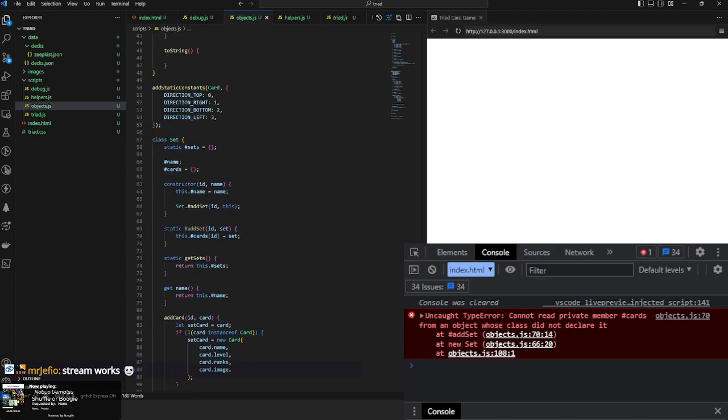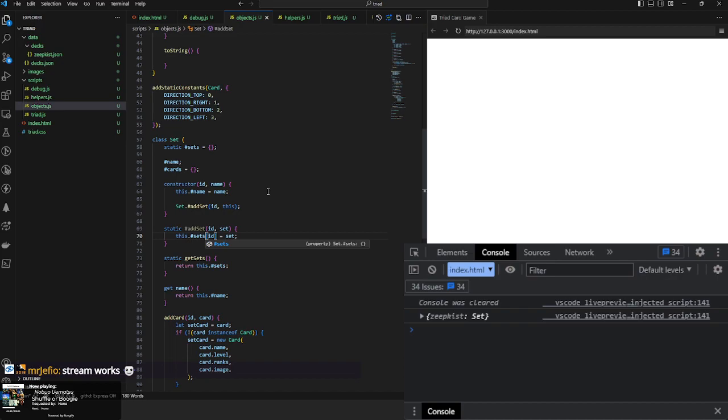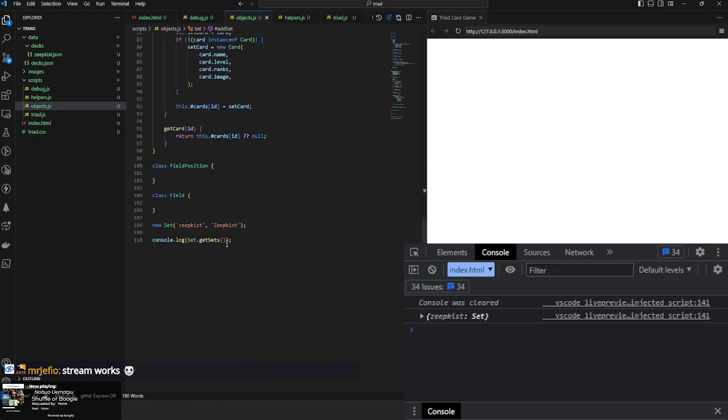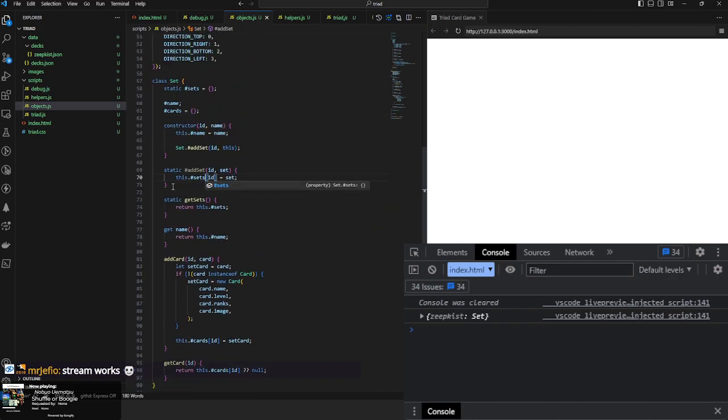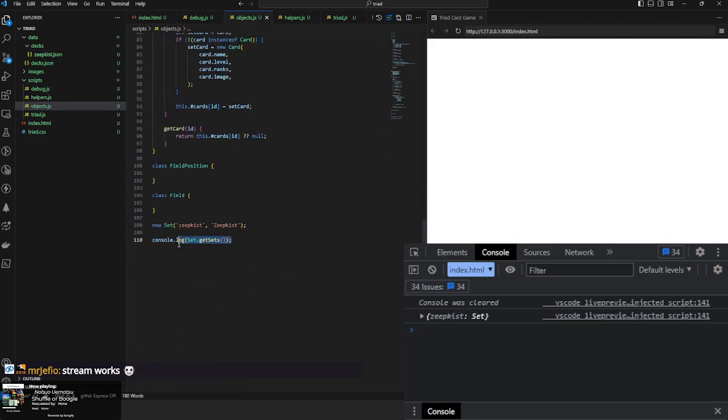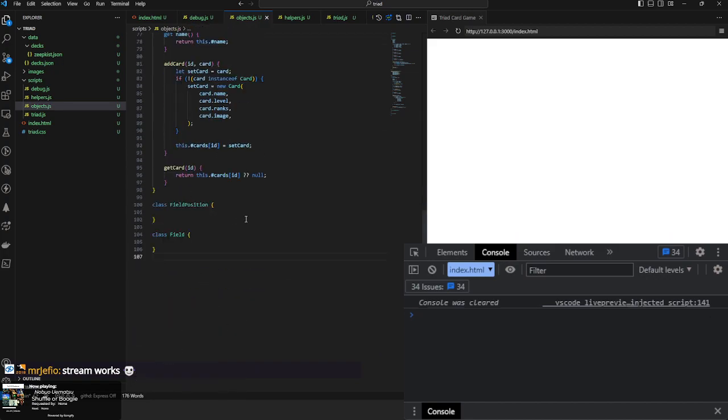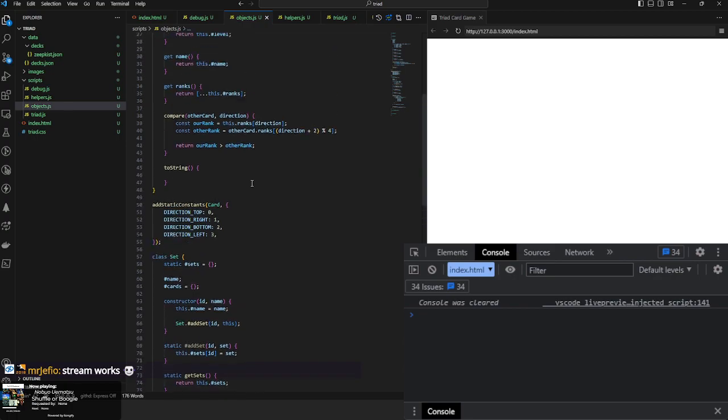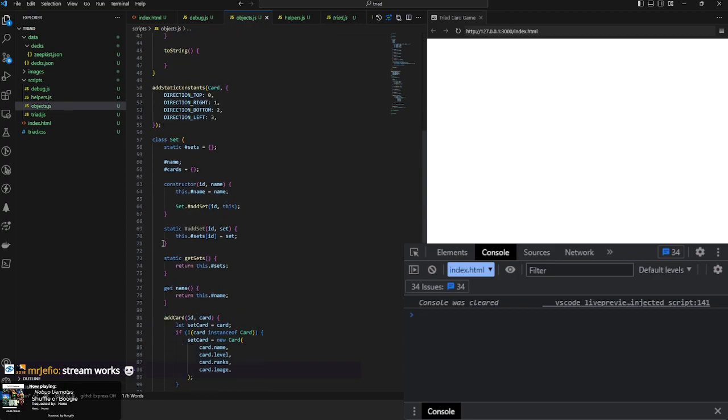Wait. Cards. Add set. Oh, this has to be sets. Yeah, okay, so now this works. So we're going to remove these two lines. From here on out, I might not say a lot.